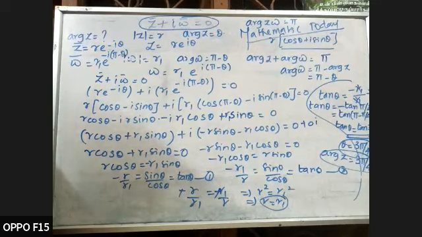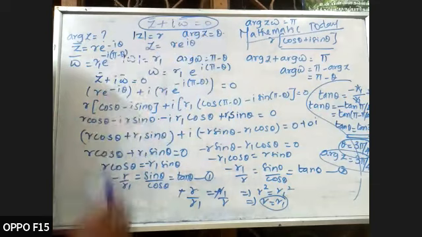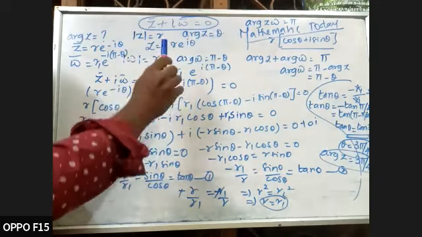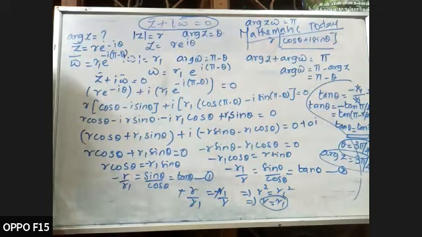Now I am going to form the complex number z. For that we need the argument and the modulus. I have taken the modulus of z as r, and the argument of z equals theta. Then we can form the complex number z as r e power i theta. Now, using the conditions, I am going to find omega.